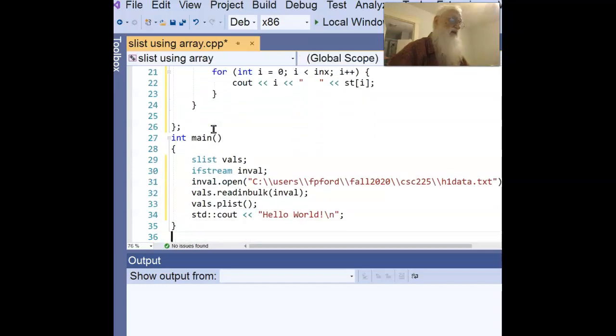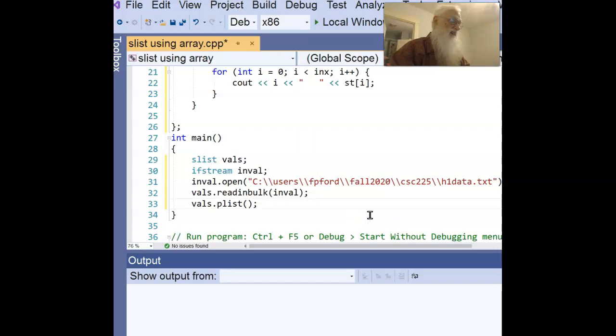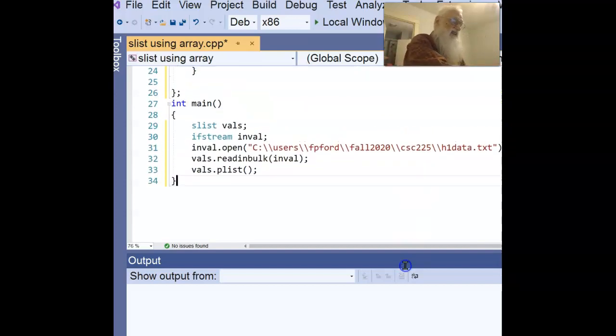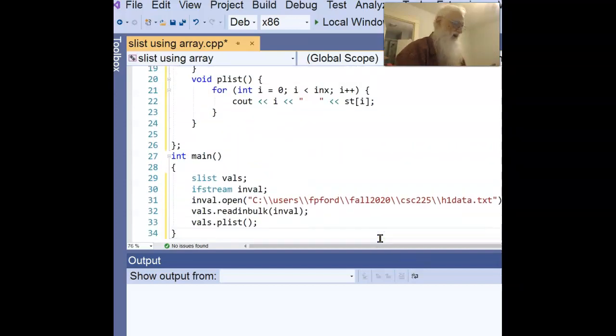Now at this point, what we should do is check it out. Is it working? Is this part working so far? So let's see. I'll get rid of all this stuff at the bottom here, and we'll just try our luck and see if we can get it to work.